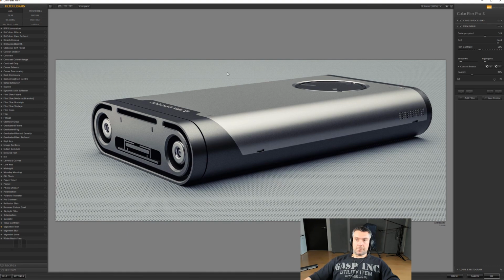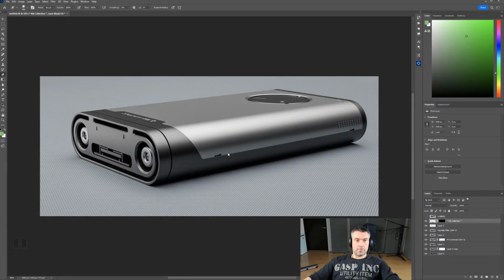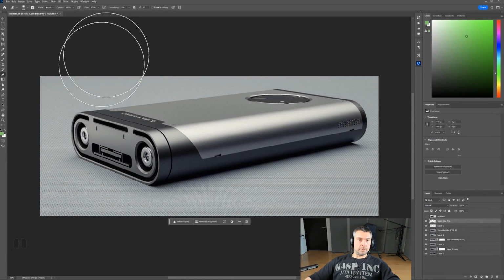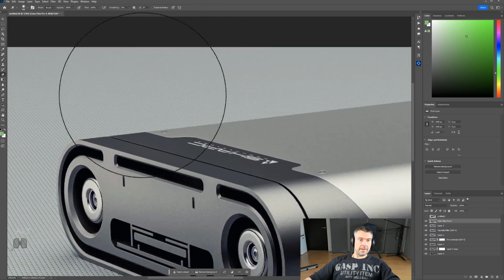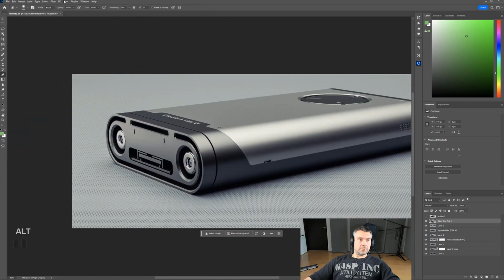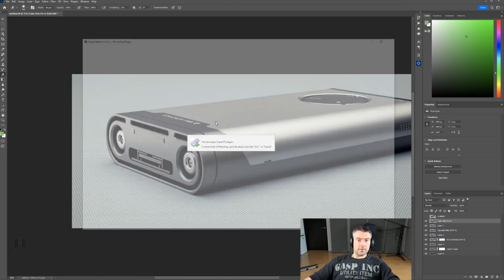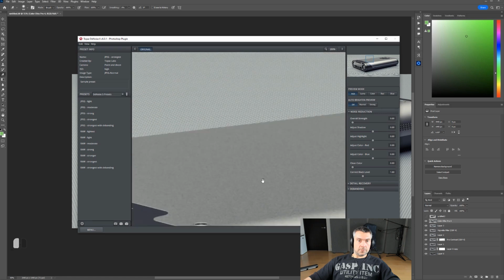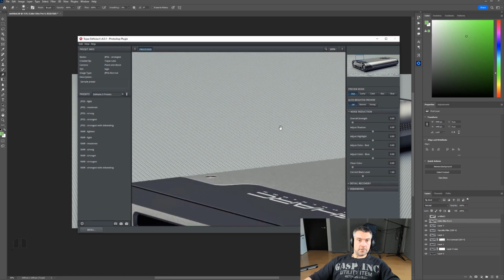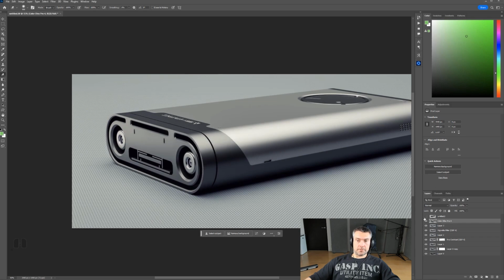So, in fact, before I run a film grain, let's just apply this and let's run the Topaz filter. This is a filter that allows you to remove the banding. There's a bit of banding here in the back, a little bit. So what we can do is go to Topaz, the noise here, and go to this debanding, and let's see if we can actually deband this a little bit. There we go. I think this should sort the problem. There are different ways of debanding in Photoshop, but I think this will work.